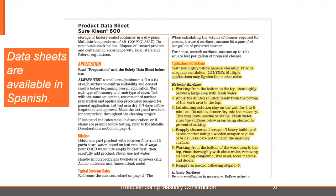Let's break down the application instructions. Exterior services — that's what we're going to concentrate on. At the top it says multiple applications may lighten the mortar color, because every time you apply it you're pulling a little more out of that joint. We say go bottom to top, thoroughly pre-wet with fresh water. PROSICO says apply the diluted solution freely from the bottom of the work area to the top — freely, not misting. Let the cleaning solution stay on the wall three to five minutes. Do not let the cleaner dry into the masonry because it will leave residue or stains.